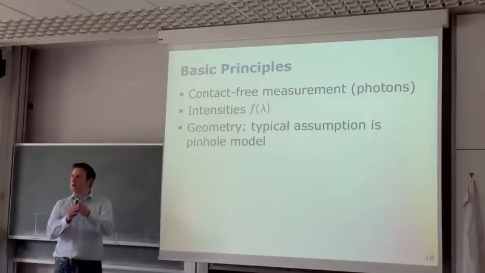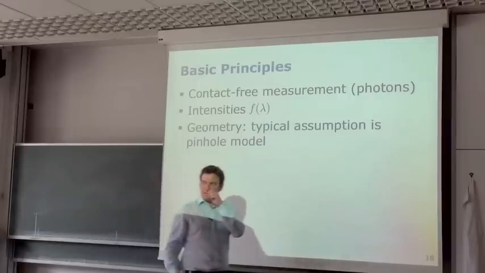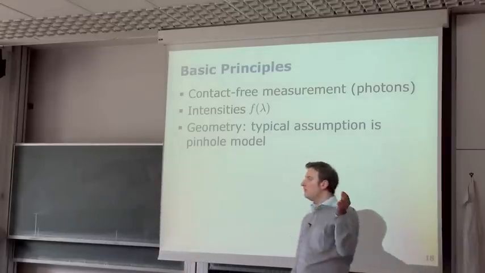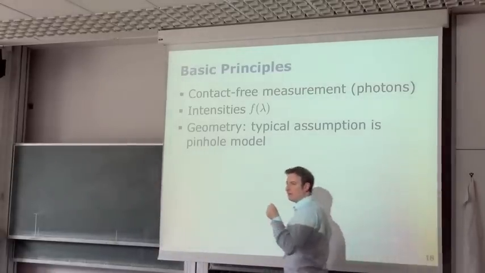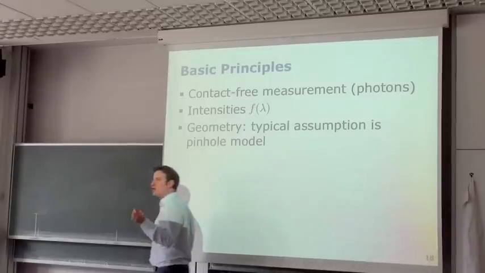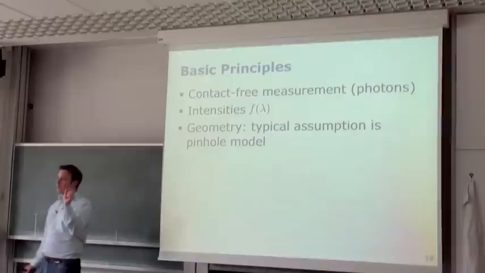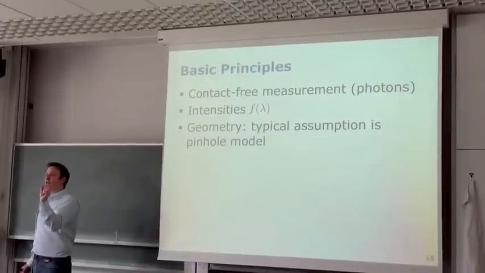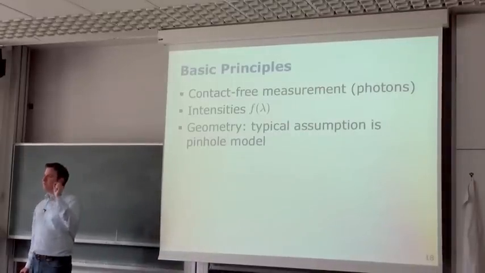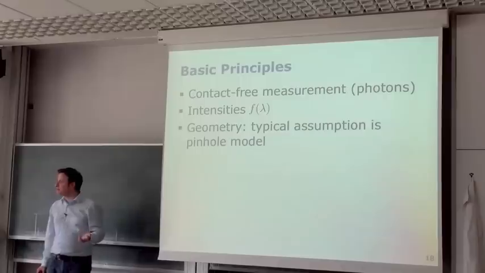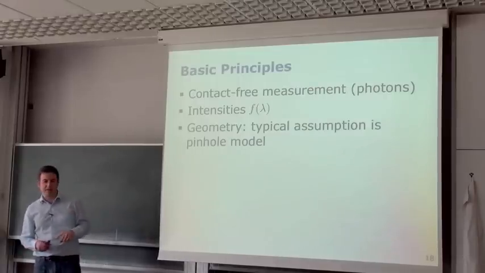And either you use the full spectrum, so that your sensor chip actually detects photons corresponding to different wavelengths, and you have, for example, a grayscale image, or you just say, I only want to have the red ones on this pixel, and I only want to have the green ones on this pixel. And by doing this, you can actually generate color images by then mixing those colors again.